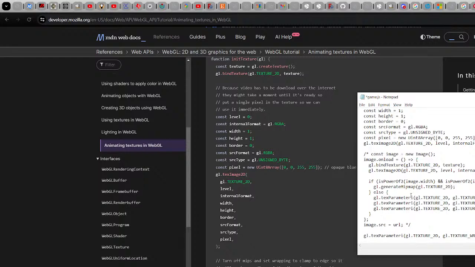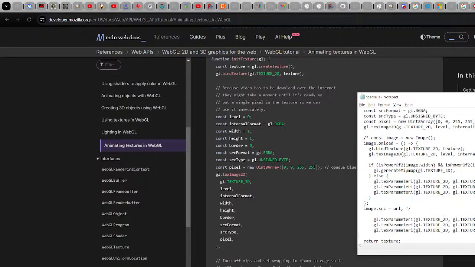Interesting, I see that up here. The texture parameters: wrap S, clamp to edge, wrap T, clamp to edge, min filter linear.